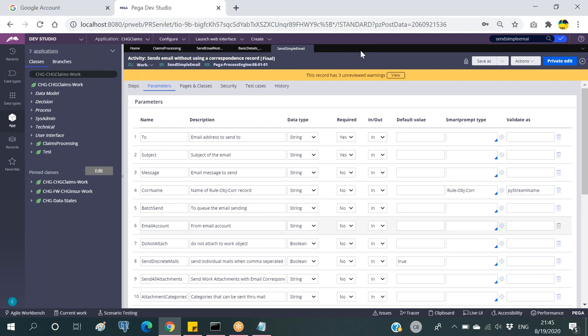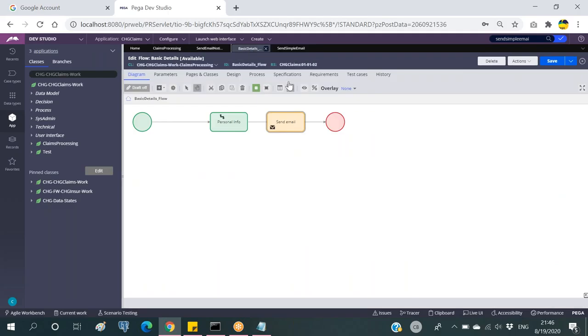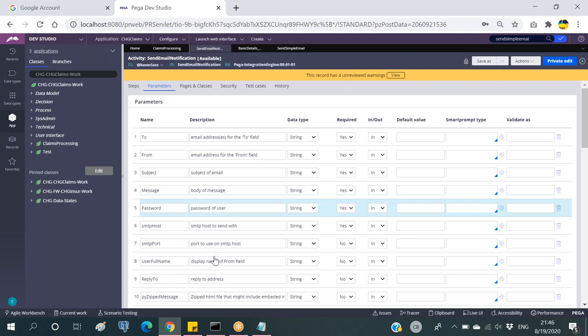There we have to provide our from address and password and a few SMTP details and port numbers. These details are to be provided in that configuration, and from there PRPC will pick them up using this email account. So email account is one thing that has to be integrated separately. From there it will pick up all these values into this activity, and from this activity it will use them in the smart shape. So if we compare both, it will be very simple.